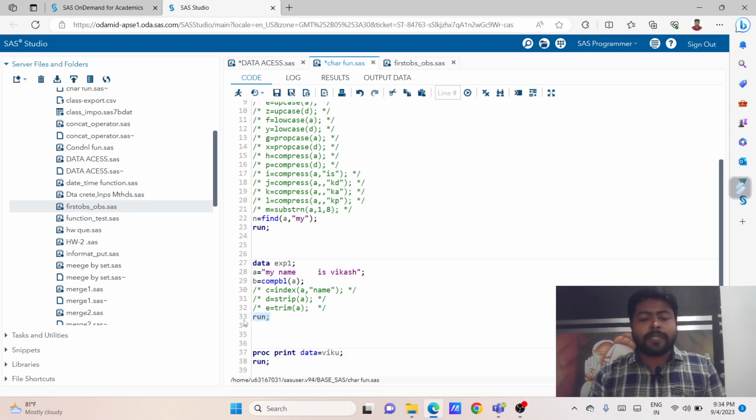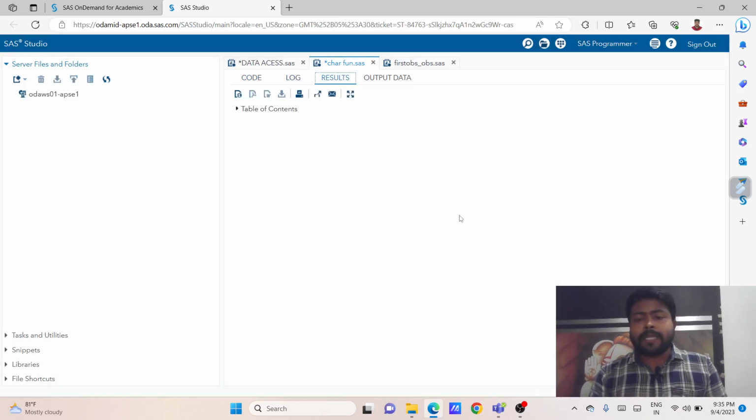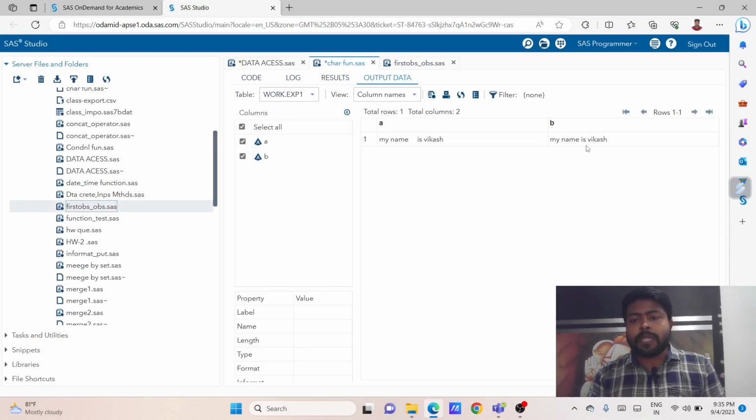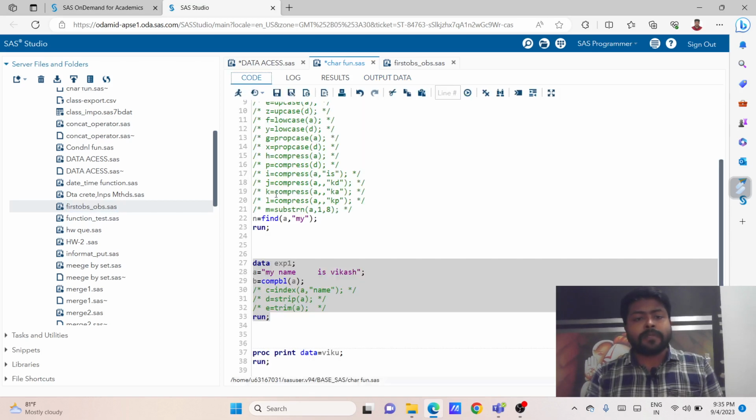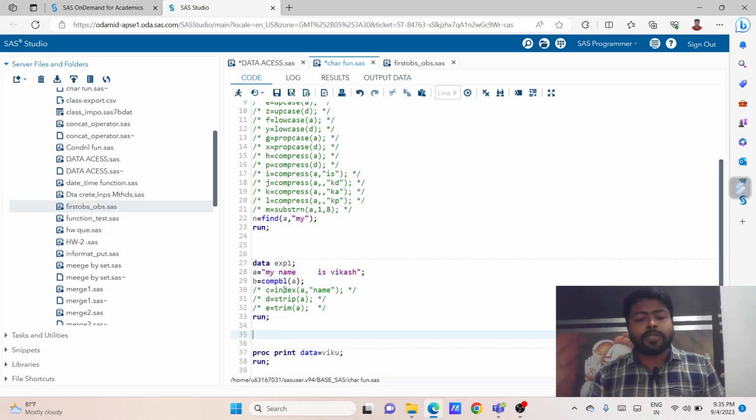We'll see by running this. I'm going to run this data step program, and we'll see that the spaces between the words are removed by the compbl function. In the b variable, I'm storing the value with multiple spaces removed using compbl, and the function is applied on the variable a.